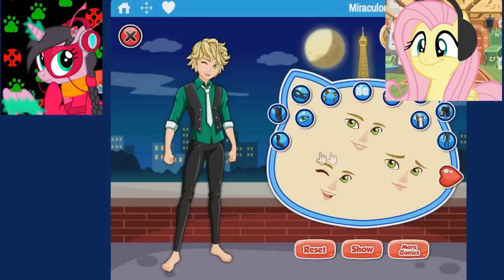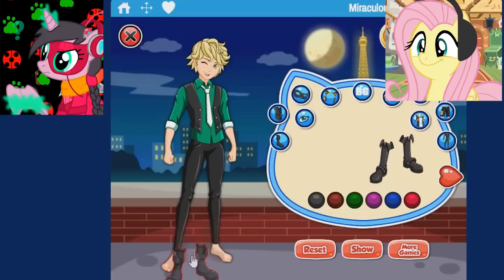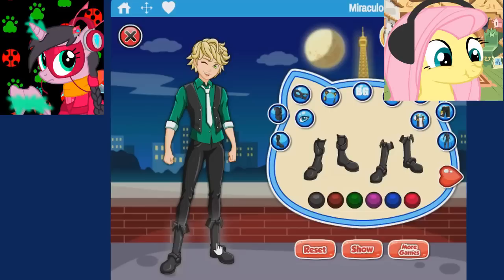We need shoes. Can I put shoes on? Are these shoes even gonna look right? Those are like his Cat Noir shoes. I don't think you need shoes for this outfit. Can I take these off? Can I take off the shoes? Oh, I don't think I can.